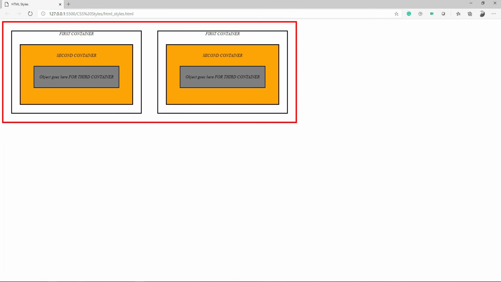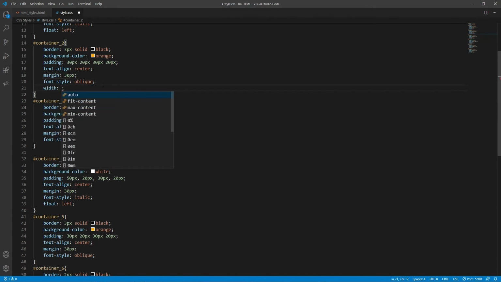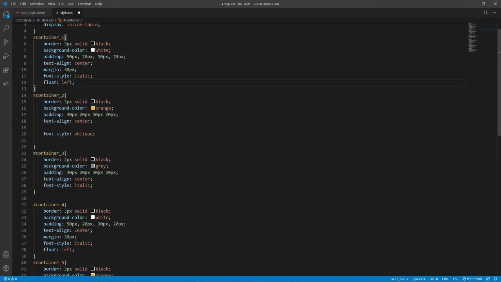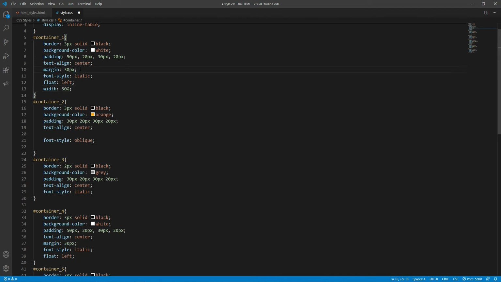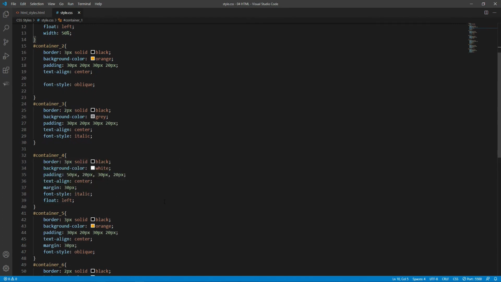Remember, you can also specify the width of each box. Let's say we want the width of our box to be 50% of the entire size. First, let's remove the margin. Remove margin here. Sorry, this width we have to specify for the parent container. Parent container here is 1. Then let's remove the margin here so that we can understand how margins work. In this container, let's remove the width. Let's specify the width here to a specific value, 50%.